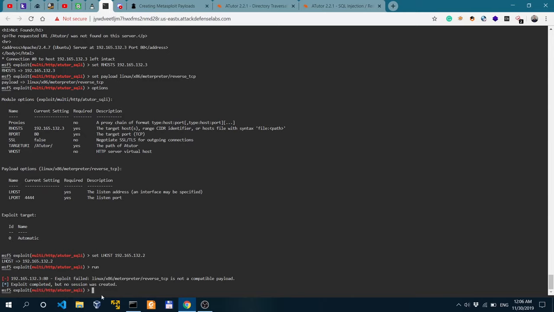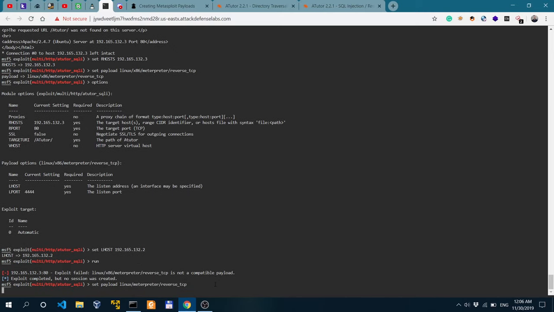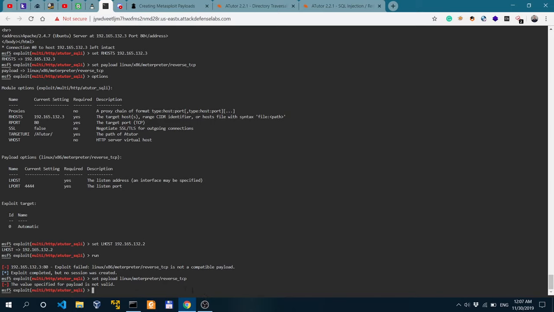No session was created. This is an incompatible payload. Let's then set our payload to this. x64 then.